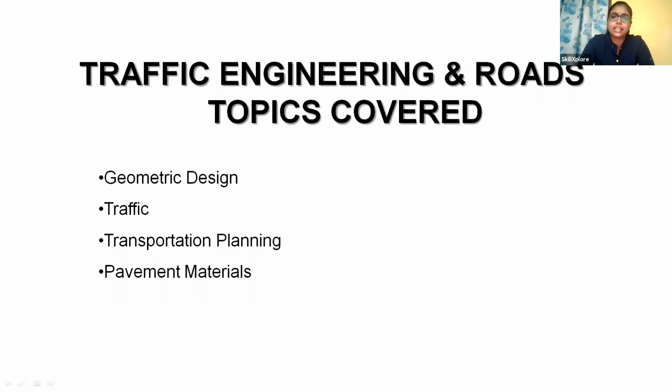And then next is transportation planning. As the name suggests, it is kind of a planning of the transportation system. Planning in the sense, in which aspect we have to plan a transportation system. There will be various kinds of trips, something like resident home-based trips. Home-based trips, maybe if one person is traveling from home to office, that is a home-based trip. And if one person is traveling from office to home, that is also a home-based trip.